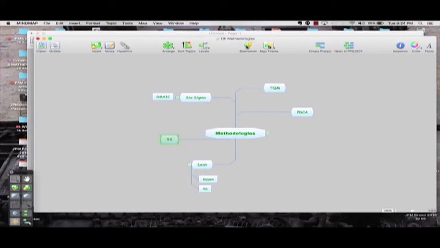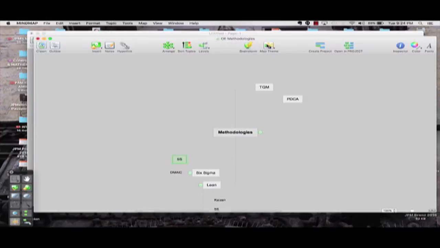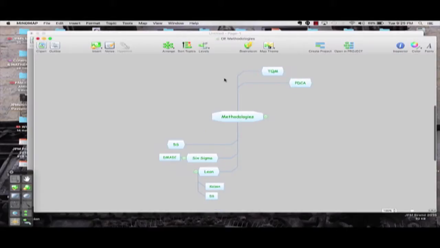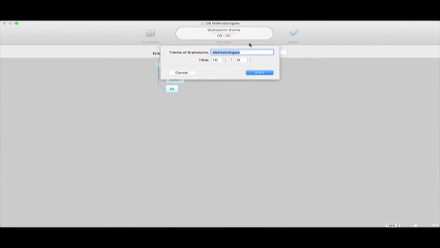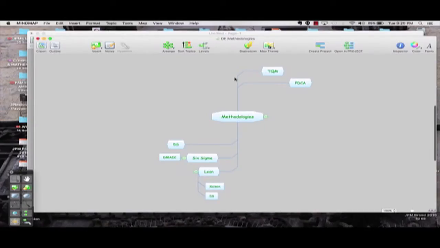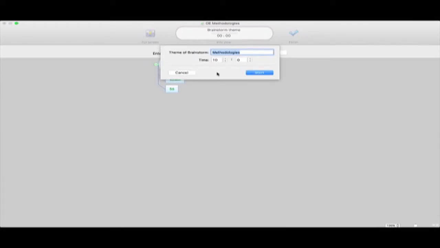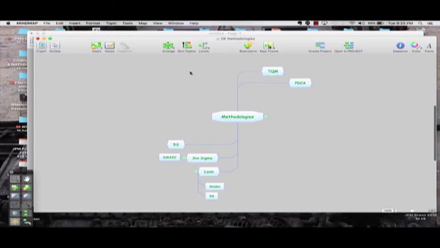And I think that looks really sharp and really nice. I like the darker colors. I think they just pop a little bit better, but you're free to choose and use what you want. What I like is there's a brainstorming feature. This is a good thing because it gives you a time frame. I think this could be really helpful in terms of building something out quickly with a team, and to have the constraint of time, I think, is really important. You can go on forever and ever on that, right? But ultimately, it's nice to have that.